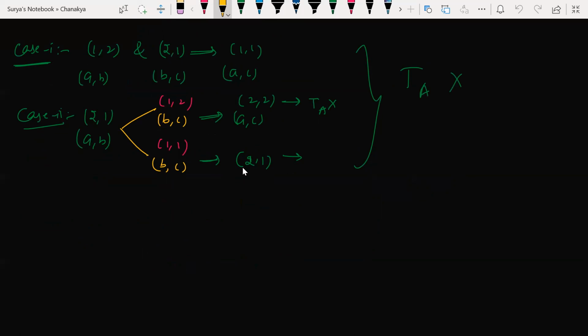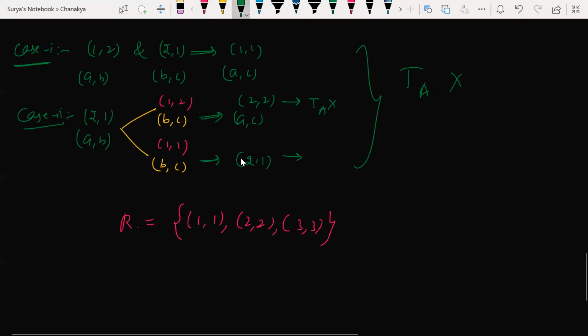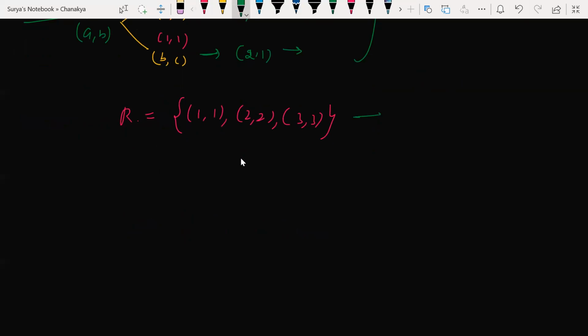Varsha, we took 1 comma 1, 2 comma 2, and 3 comma 3 as symmetric. Look at this here. Let me write the relation. Tell me your doubt. 1 comma 1, 2 comma 2 and 3 comma 3 we had taken as reflexive and symmetric also. Yes, that is what I'm telling you. Maybe, may not be. I'm not saying that can't be. Try to understand my language. See, beta, it is identity. It is reflexive. It is symmetric also. Why? I'm telling you, doublets always pass. Listen to me, doublets. Only doublets always pass identity, reflexive, and symmetric.